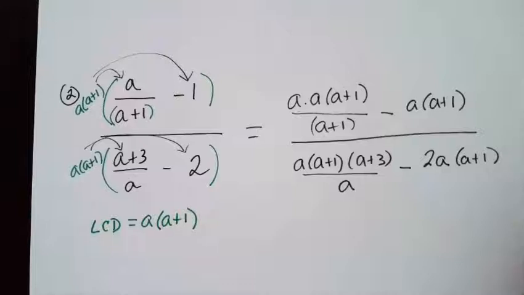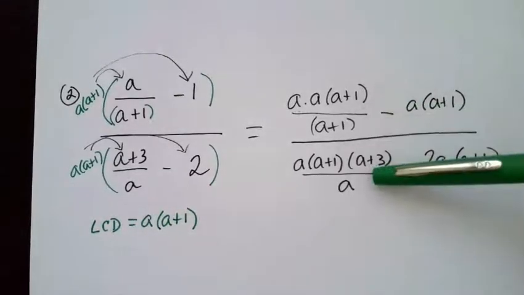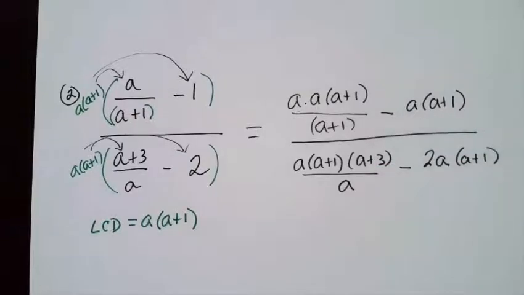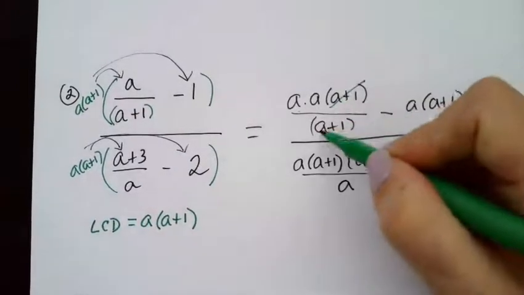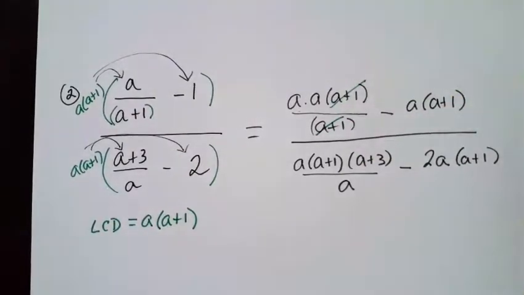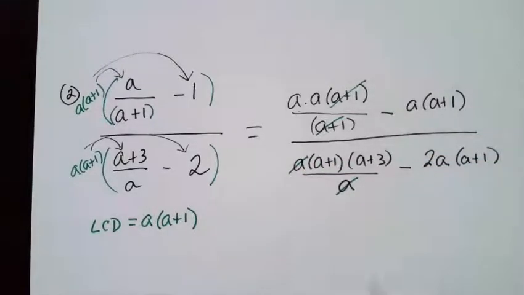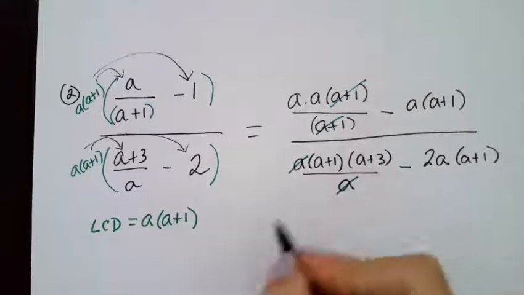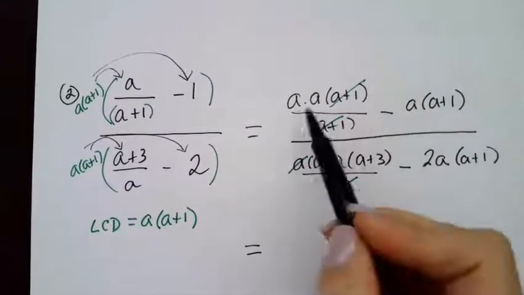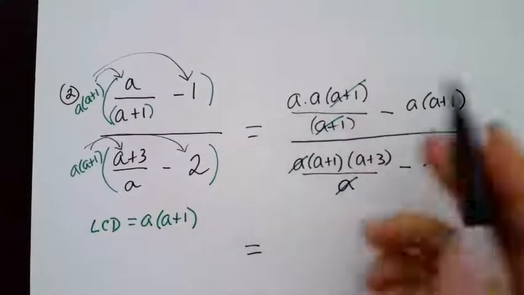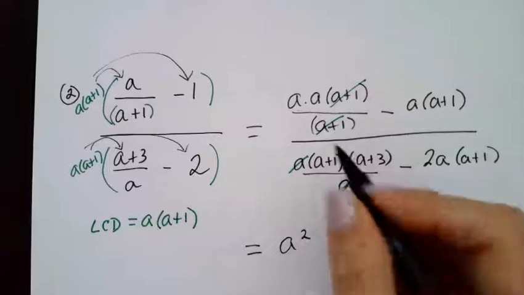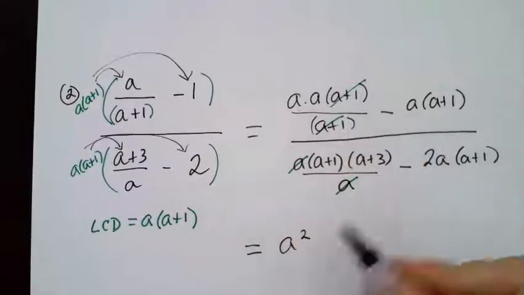All right, so now I can simplify, and you should be able to simplify and get rid of these small fractions that you have here. So this a plus 1 cancels out with a common factor in the bottom, and this a cancels out with a common factor in the bottom. All of these denominators should go away. That's the whole point. So when I do that, now I can go ahead and multiply these a's. A times a is a squared. If you did it before, it's fine.